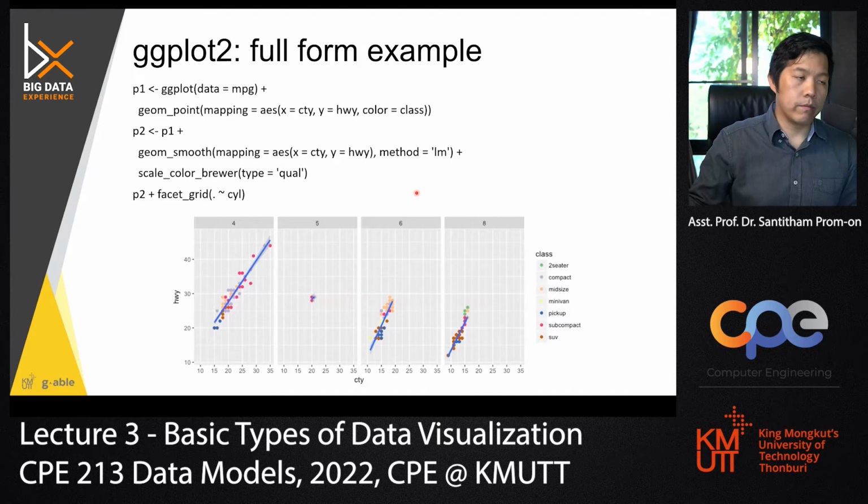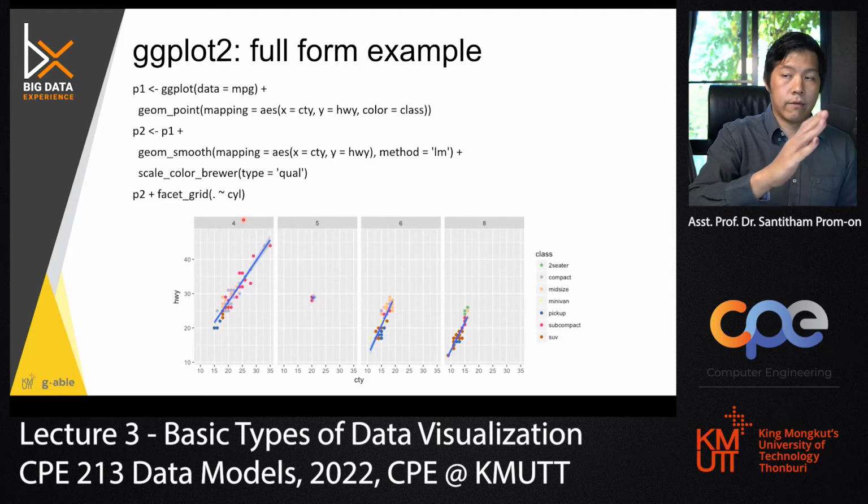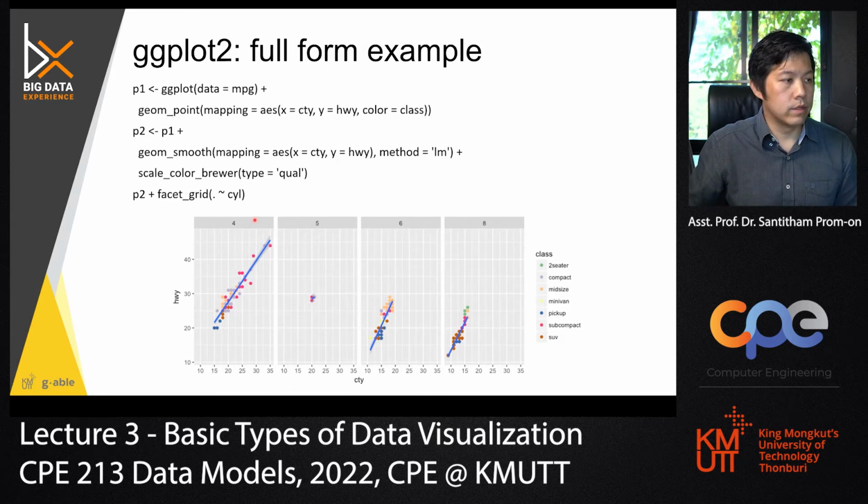You can see that the plot down below is a scatter plot together with some type of line. You also have this separation into facets, into multiple panels along the horizontal axis, based on the value of 4, 5, 6, 8 cylinders. So how can you create this? It is created by the code up here. Let's do it line by line, see what the result is, and see how this is developed.